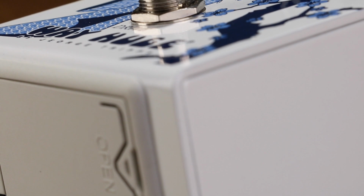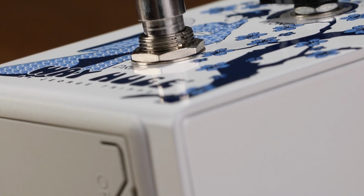In the room, we noticed this pedal cut a bit of low end, so we're making up for it by blending in a clean signal with the Boss LS2.